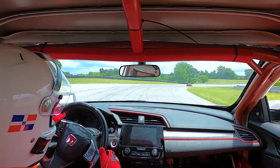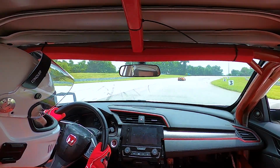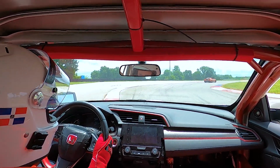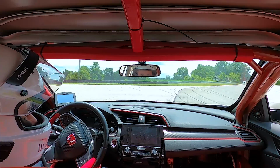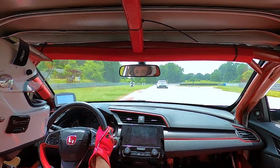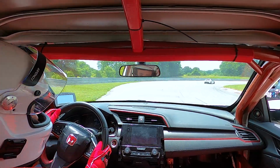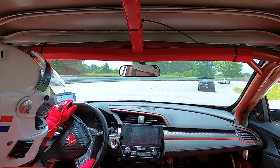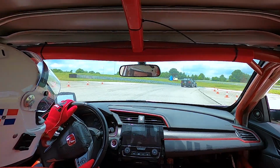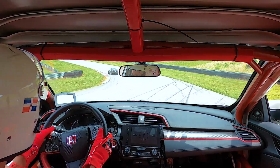For me, you know, I was going slow here and I noticed the temperature just kept creeping up. You see there, a high engine temperature warning just came up in the dashboard. It's telling me that the engine's way too hot, time to bring it in. So I'm going to actually take this opportunity and go around the track one more time to try to cool down the engine. I really want to make sure everything's cooled down, and try to get the engine not to break itself. It really does not do well at these temperatures.